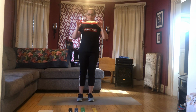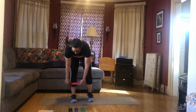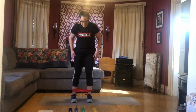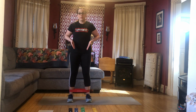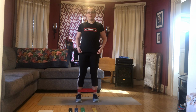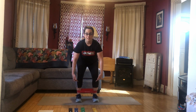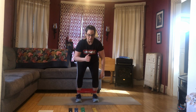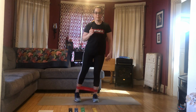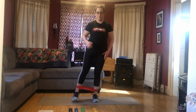You're going to take your band and put it around your ankles, just like this. You're going to find a set position, which is typically feet underneath the hips, and we're going to get ready for a squat. You're going to squat down, keeping that resistance through the ankles. You're going to lift up and pull out with the leg. Squat, lift up, pull out. Squat, lift up, and pull out.